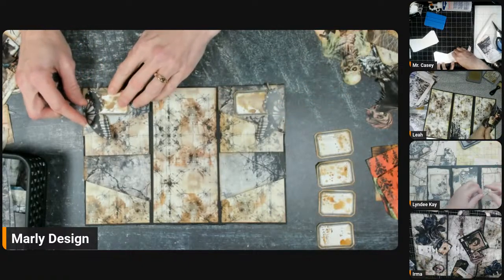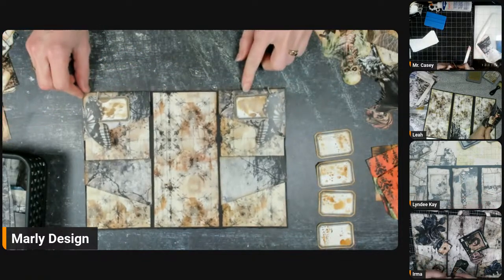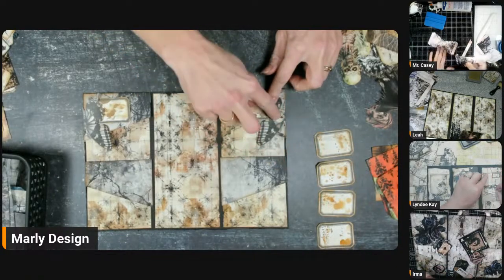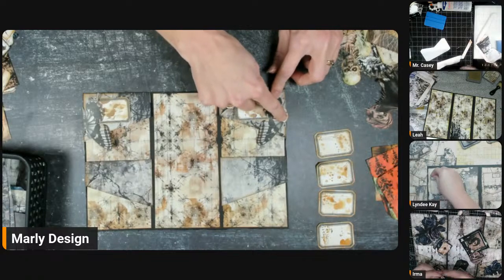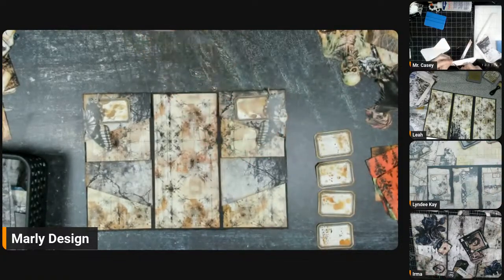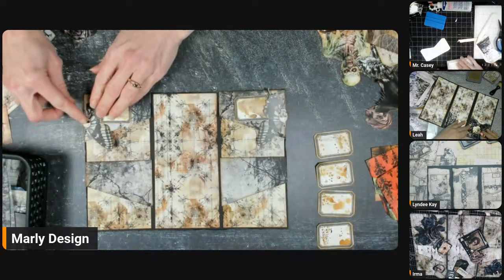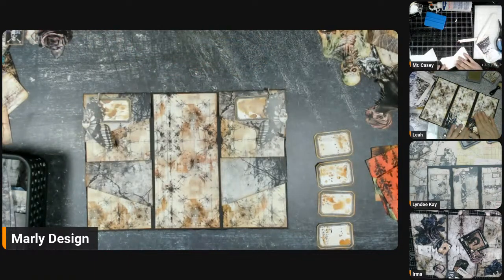So right now on the pockets, we have two layers, the butterfly and the label. I would like to add just a little bit more. And we can do that by adding, well, it is Halloween, so you can even add crazy stuff, like this skull head in the middle of the butterfly, the body of the butterfly. And when I do it on the left, like I told you before, I'm also going to do it on the right. So that is also, again, an extra layer to look at.